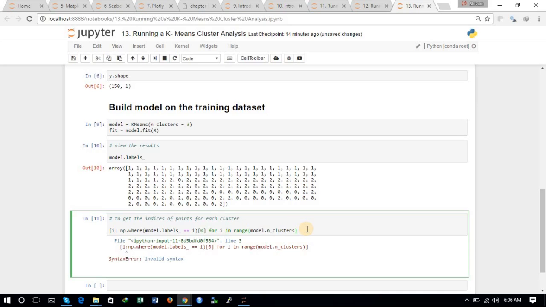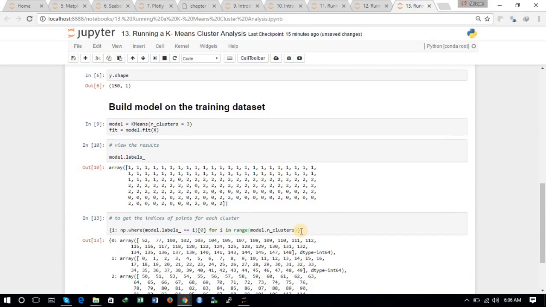Okay, so this is the mistake that we have done over here. We have put it in the wrong syntax.